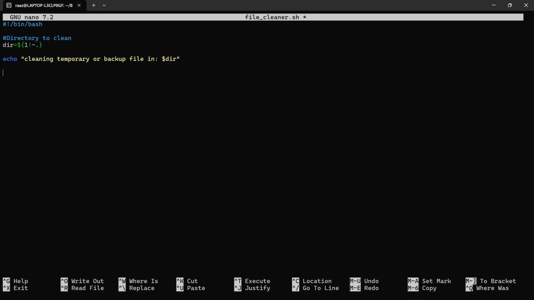Now we are going to write the patterns of the files that should be deleted, the patterns of the temporary or backup files that have to be deleted. Patterns of files to be deleted.